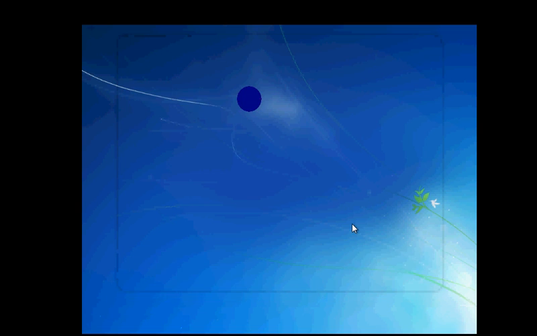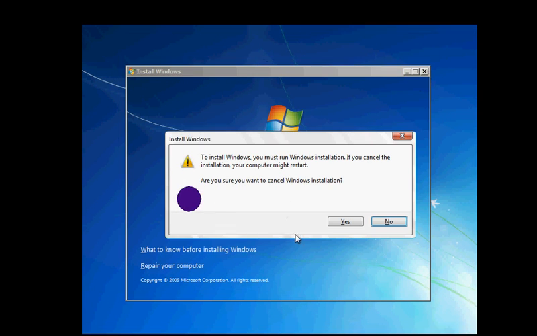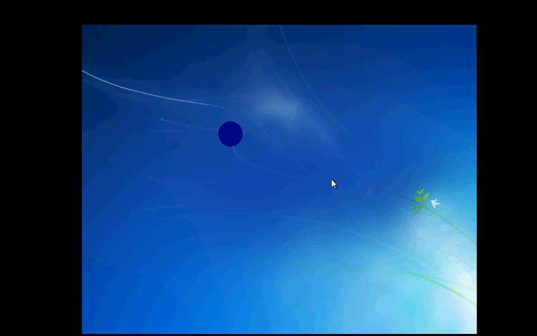So I'm cancelling this installation. Now my system is going to restart again and go to the normal mode. Now it's not loading the installation files and all this stuff, so it's going to the normal mode.